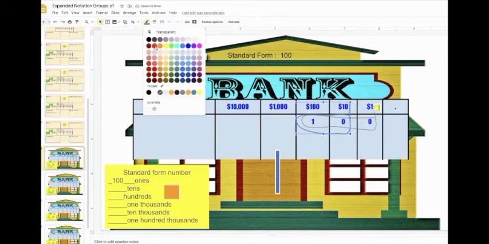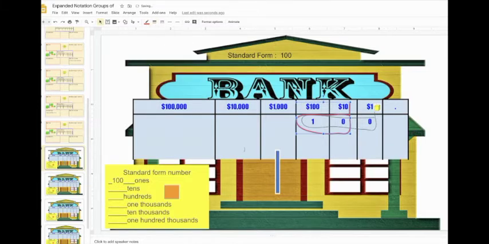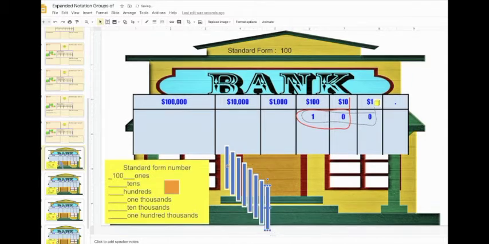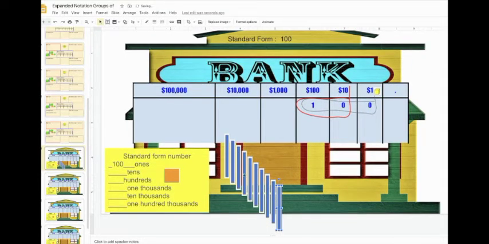So we're going to give this one a color, a little thicker line too. So for the tens, I draw a line, I circle in my place value. So it's saying I will have 10 tens, right? 10 tens equal 100. Well, let's check that out. Here's a 10. And we're going to count 10 of them. 10, 20, 30, 40, 50, 60, 70, 80, 90, 100. Okay, so all of this equals 100.